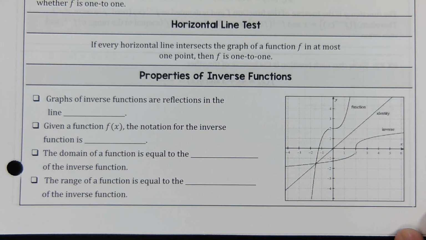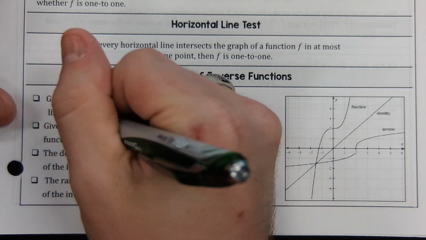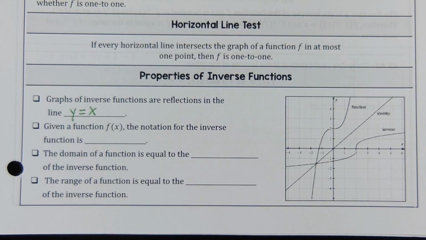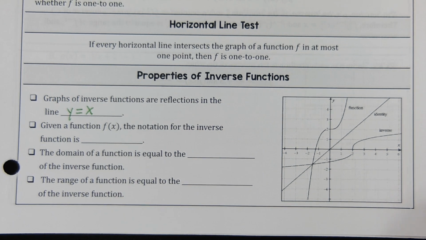Great. So you've got some properties of inverse functions. Graphs of inverse functions are reflections over a very specific line. I told you it switches x and y, right? Well, that is the same as being reflected over the line y equals x, which is something you should have done way back in geometry. You should have reflected pictures over the line y equals x, and you should have done it in Algebra 2 as well, switching x and y, plotting some dots, maybe finding the equations of functions and their inverses.